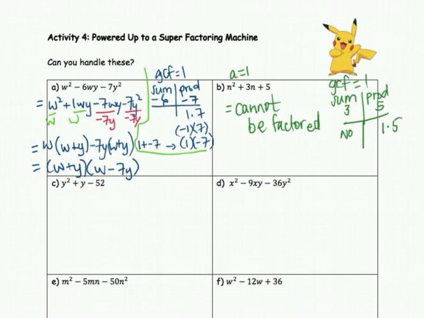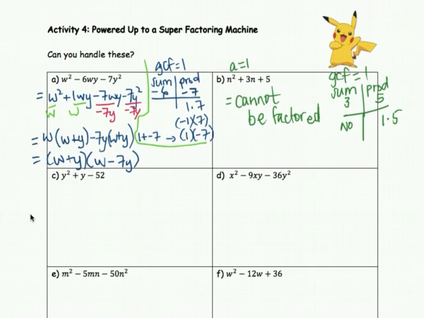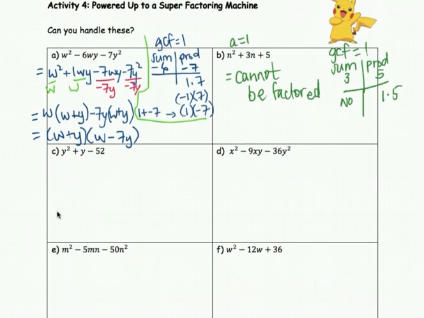All right, next one. Let's go to C. Okay, so we have y's here, but it looks like just a typical one that we've been already studying, so hopefully not too bad. But yeah, just be able to factor in any kind of letter that's thrown at you, okay? All right, I can see that only a 1 will be divided out, so going to add to 1, but get there by multiplying some numbers to make negative 52, all right?